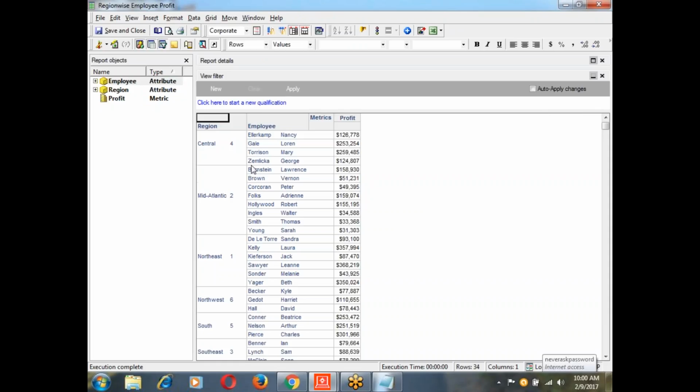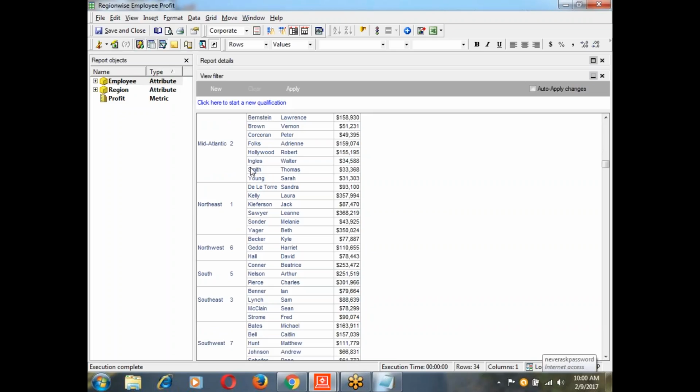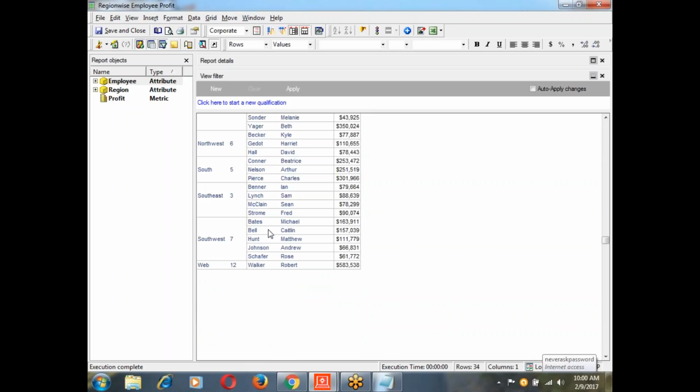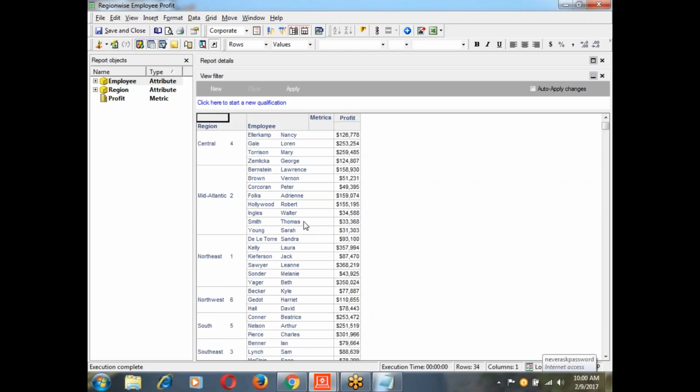If you look at this, you get central, mid-Atlantic, and then if you scroll down, north, south, and at last you will have web. So for all these 8 regions you got data. Now look at these values. Look at the central employee, where Nancy is working. She has generated a profit of, for example, 1,26,000.